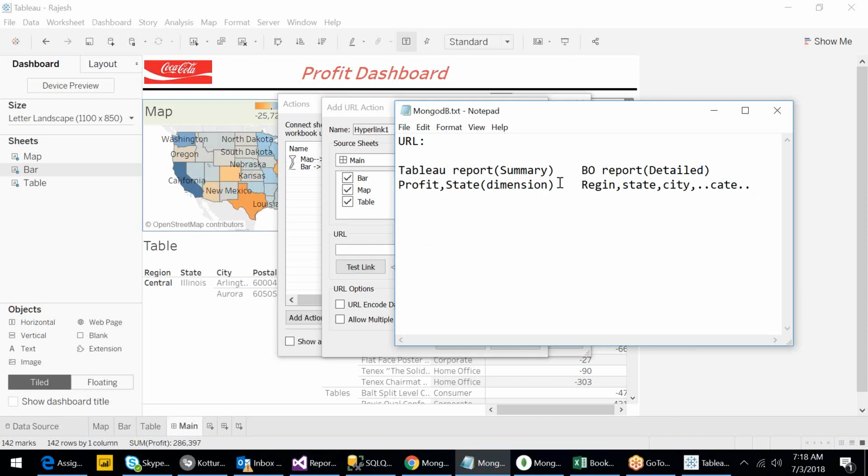Completely Vivo technology. So how to communicate and what is the common member? The state value is passing to here. Clear? And this Vivo report should have a parameter ready to catch any value. Are you getting my point? Okay. Confusion? Okay.